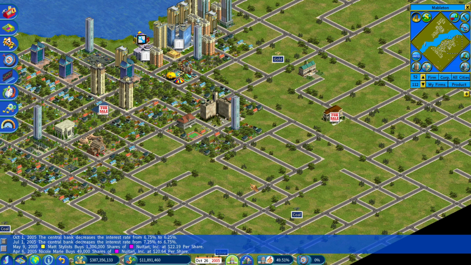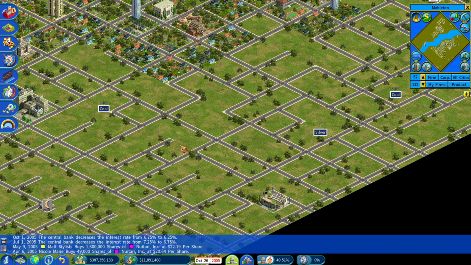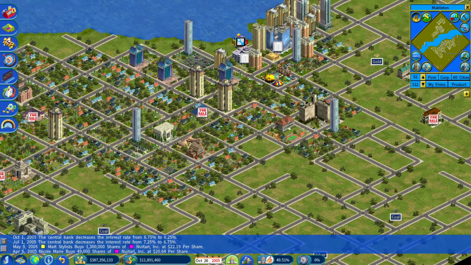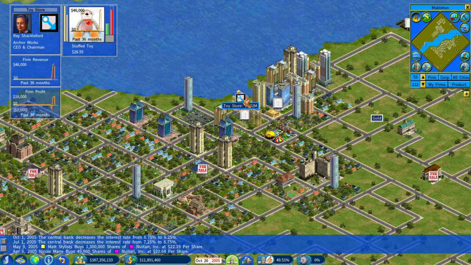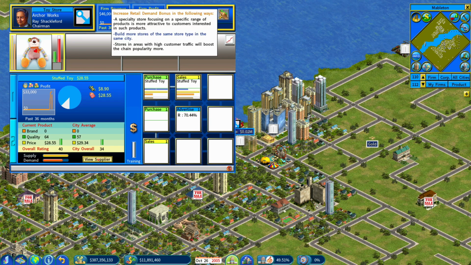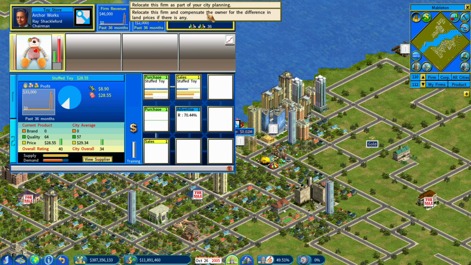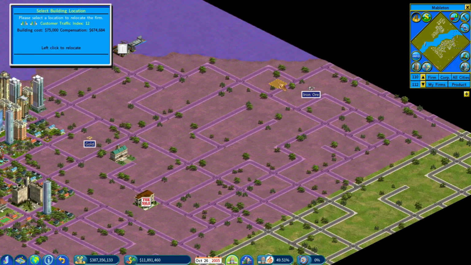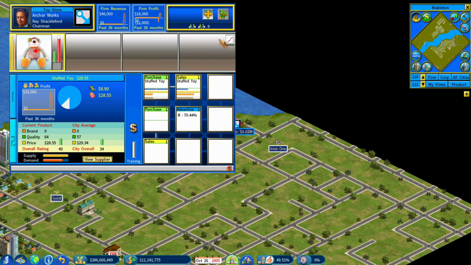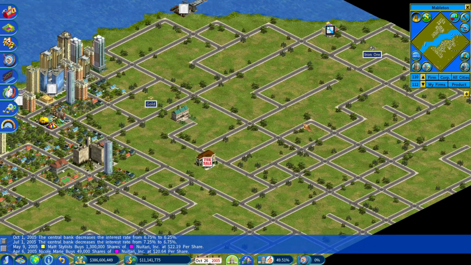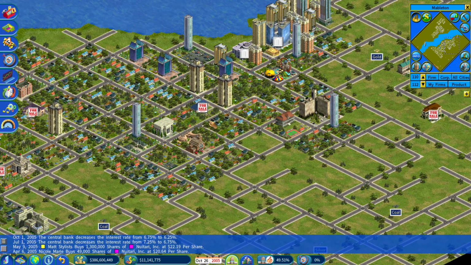You can also increase or decrease the corporate profit tax for your own benefit. You can relocate competitor factories to the outskirts of the city and free up downtown locations for your company. So if I don't like someone's company being built, I can force them to move. So as part of my city planning, I can say, nope, you're going to move way out here. And now my competitor's got a store way away from the traffic area. So I can move all my competitors away and just let my stores be close.